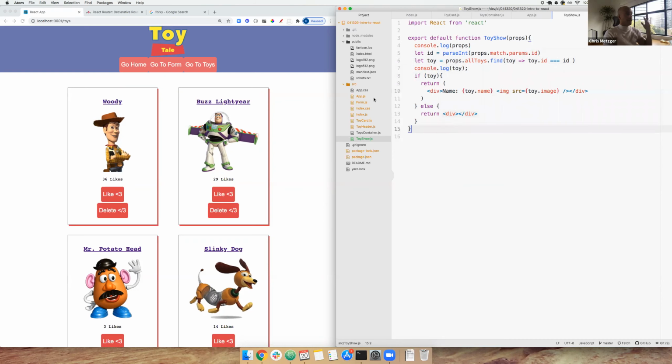So we always have to have some sort of waiting return value until we do get props that have all of the toys, right? So keep that in mind. Yeah, I think that's it.